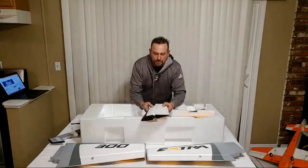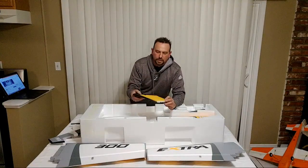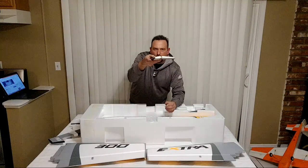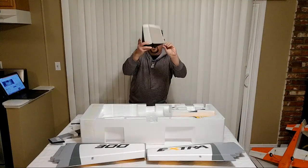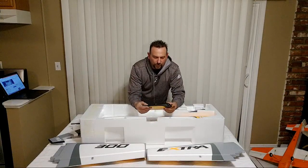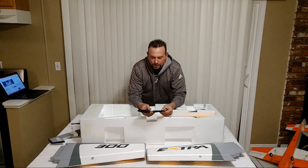Elevator. This is the big difference from previous models. The stabilizer is extremely small. Look at the size of that elevator. They definitely went the 3D direction with this. The huge control surfaces should make this a lot of fun to fly.